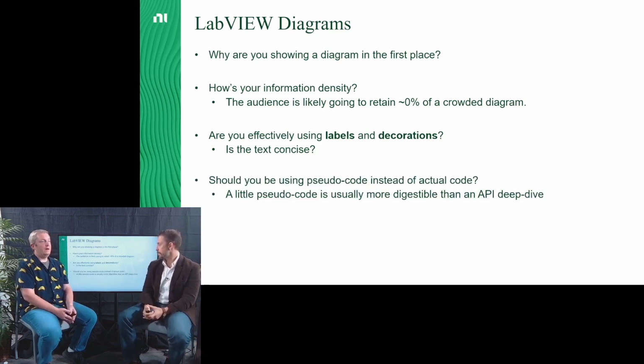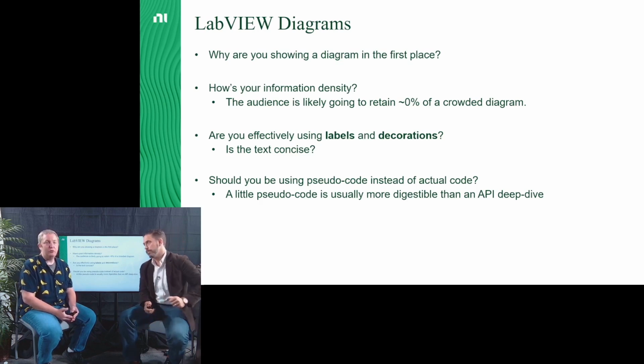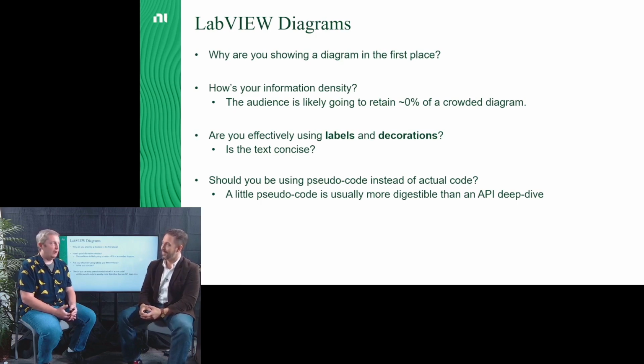All right. And going back to a point I made before, as much as it pains me to say this, there might be times where pseudocode or UML or a generic block diagram might be able to convey the information you want to convey a little bit better than digging through VIs and going through an API. Especially if it's a deep dive, like order of operations. You cringe at UML, the sequence diagram.